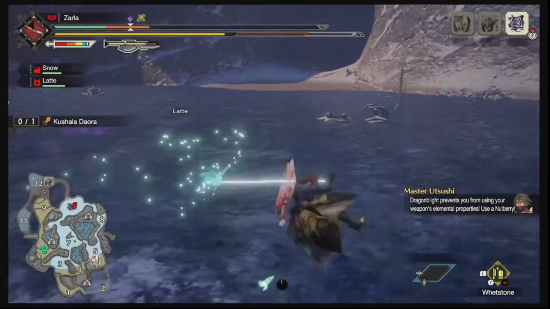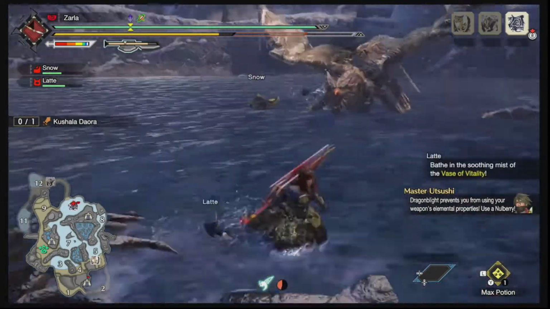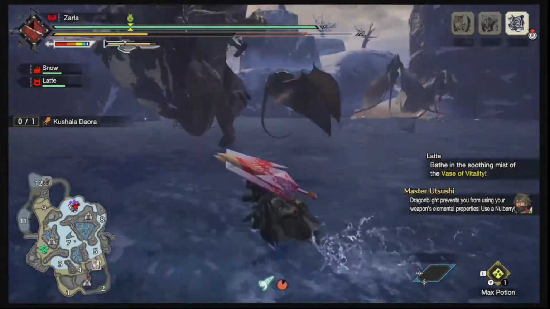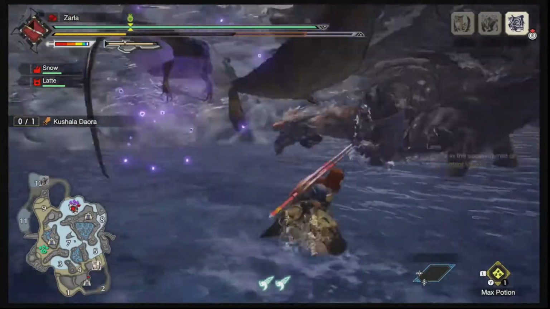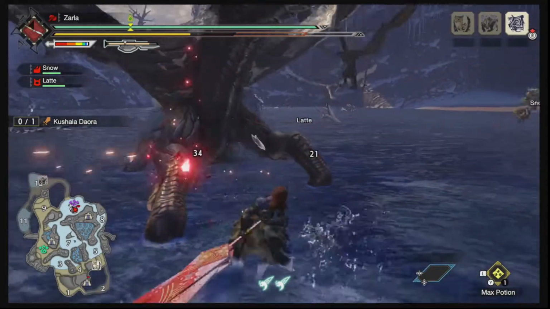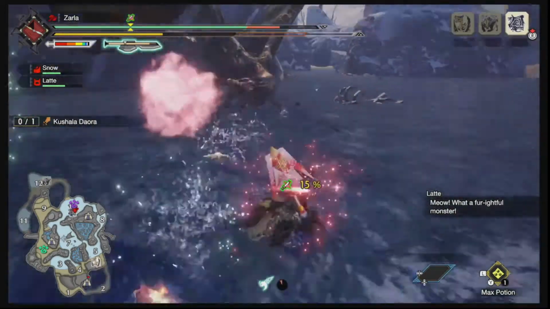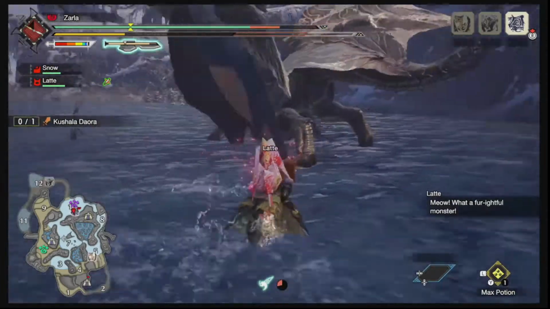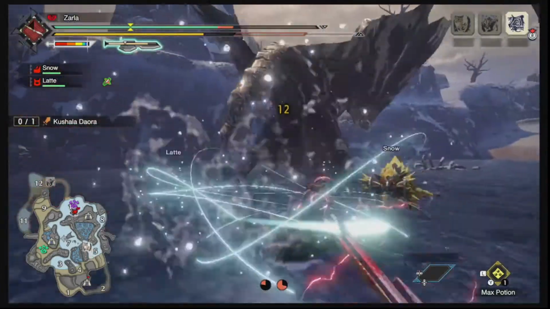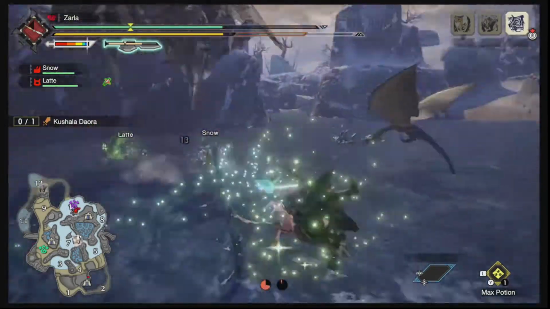It's gonna hurt. Yep. Just gonna max potion. Okay. Yeah, Kushala Deora is our first instance of Dragon Blight. As Utsushi just told us, it basically prevents your weapon's element from working. It's probably the only Blight I would go out of my way to deal with that doesn't directly hurt us. Because that is still a fairly big DPM drop to lose your element damage, if you have an elemental weapon. If you don't have an elemental weapon, it's really not that important.